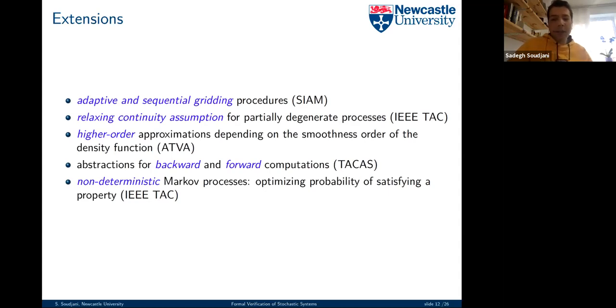Another technique I have developed is that instead of solving the problem backward in time, we can also solve it forward in time. That depends on the nature of the dynamics of the system, whether they are contractive or diverging. Depending on the dynamics, one of these computations could be better than the other. And if we want to do synthesis, there are also some results I have published, where we can find a policy to maximize the safety probability.